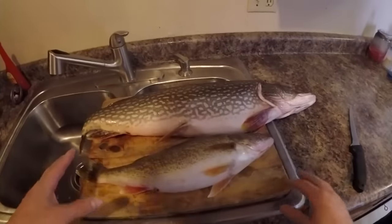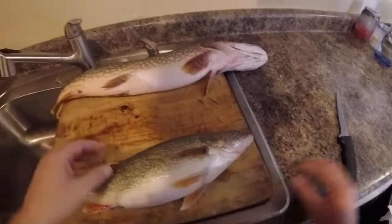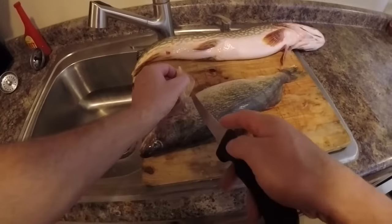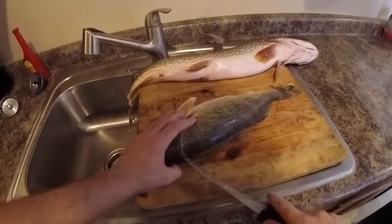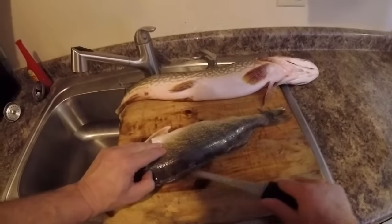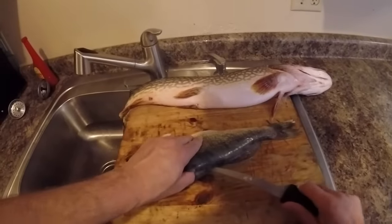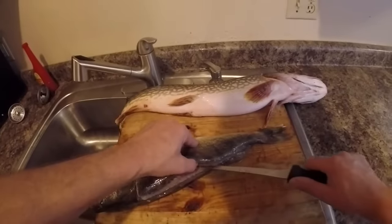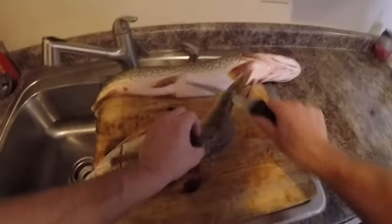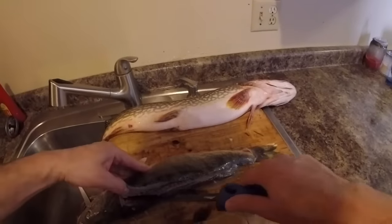I'm going to move this pike up to the top of the sink. Got this walleye — he's a little frozen, I didn't clean them last night. Going to take a fillet right down the back. A lot of people use electric knives, but I like the old school feel of a handle so you can control what you're doing — just my preference. This blade feels super dull, hold on.